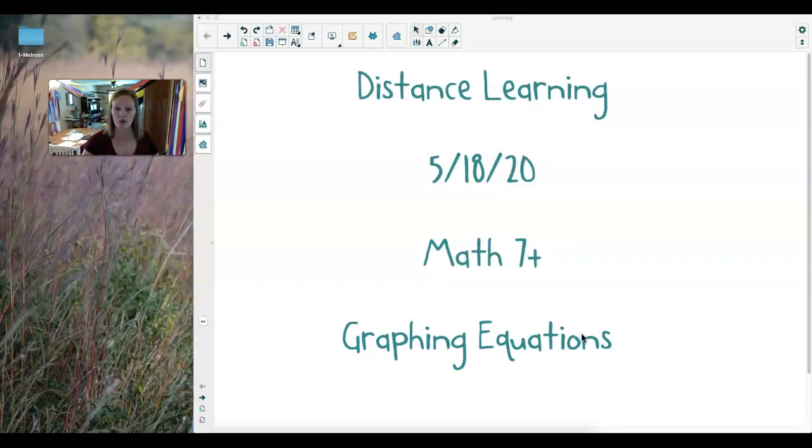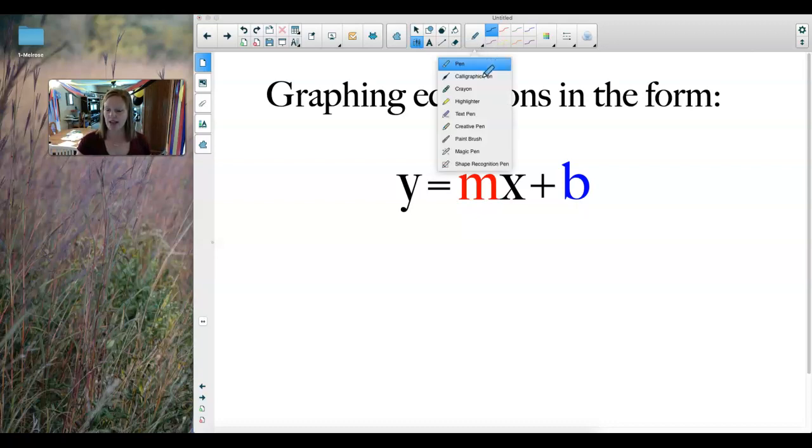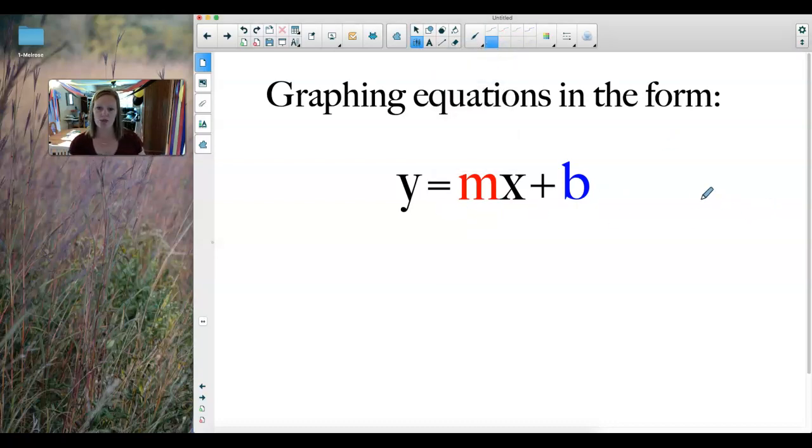So today we are going to just do a real short lesson on how to graph an equation without having to do a whole lot of work on it. It's actually really simple. We're going to look at graphing equations when they're solved for y. So we're going to have to make sure every equation is solved for y, and we want it in this form, y equals mx plus b. The reason we want it in this form is because this form works really nice in terms of what everything stands for.